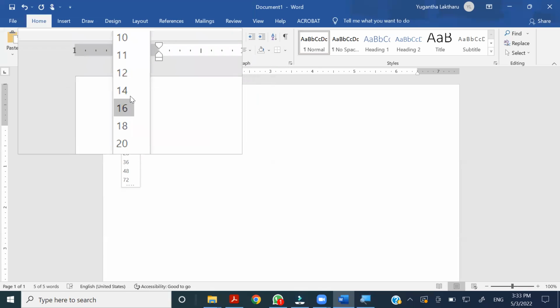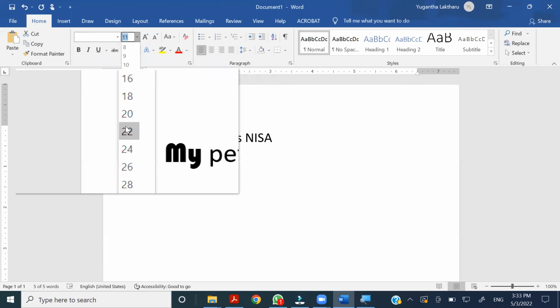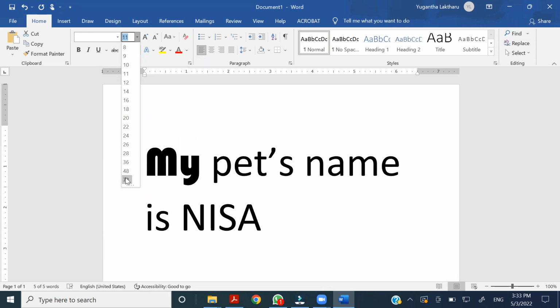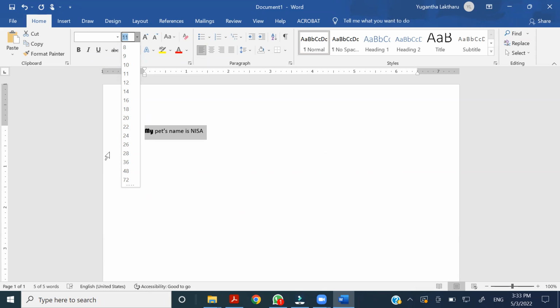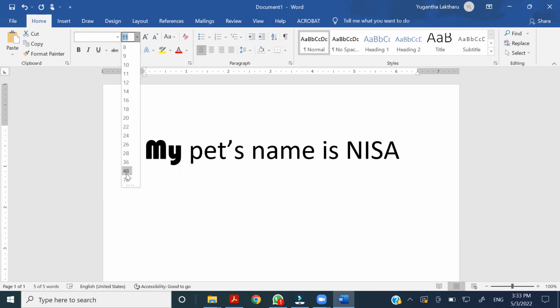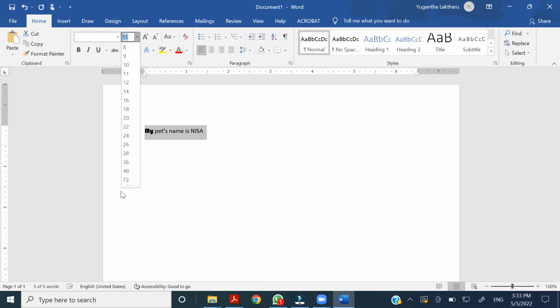From here, there's a list of predefined sizes, and I need to show you something. I'll take out the magnifying glass. When I'm moving my cursor along these values, you can see the fonts are getting bigger. This is called the live preview. We have not clicked and selected any particular size, just hovered our mouse pointer over the values.